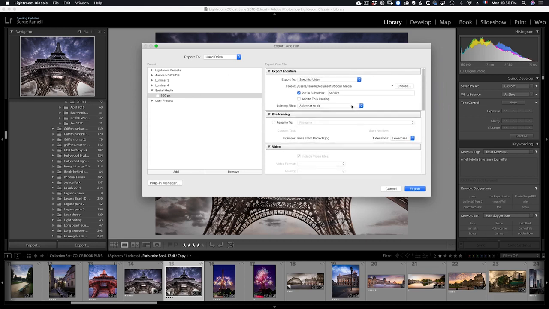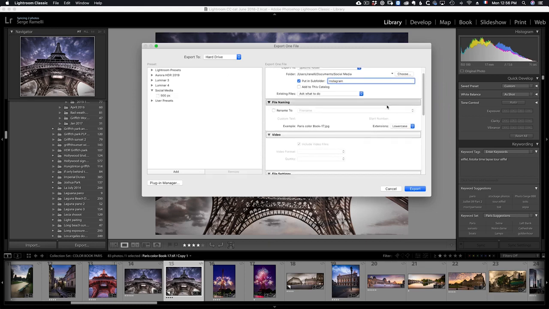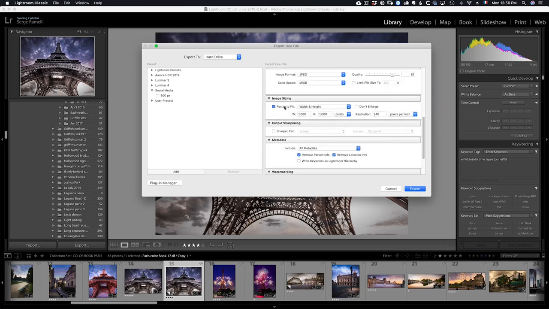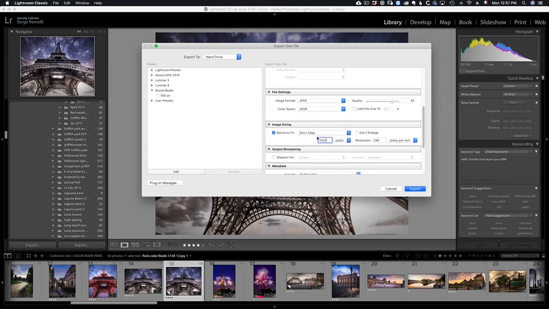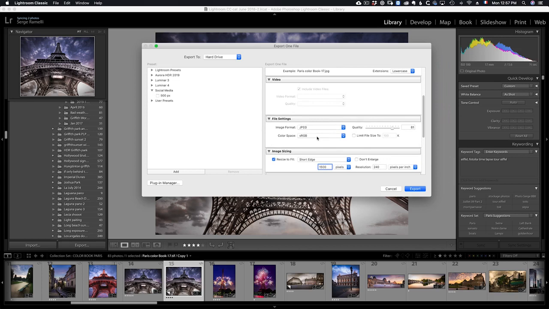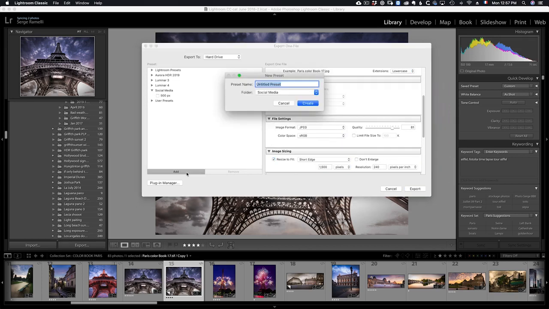Let's create another one. Let's create Instagram. Instagram, do it for the gram. On this one, I'm going to resize it. Let's say I want the short edge to be a minimum of 1500. That's what I usually do, because I like to have a certain dimension on Instagram. So I can go here, add this again, and call this Instagram.